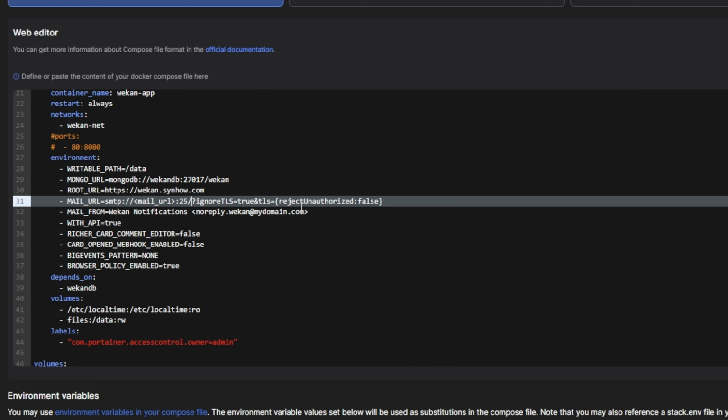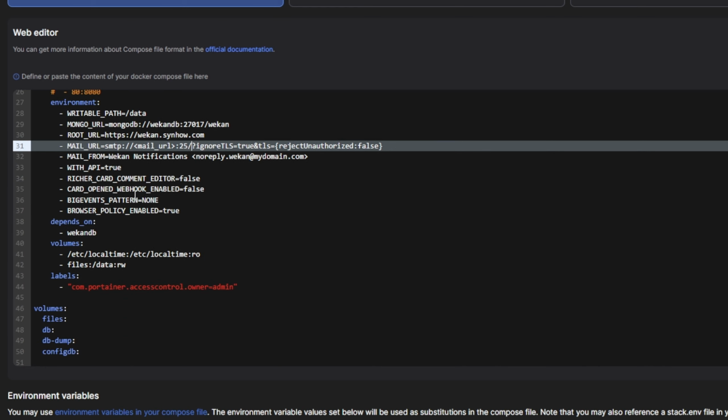Cool. Next line I want you to take a look at is the SMTP. This is if you are planning on allowing it to have access to a mail server. Mail server is great for this because it can send out invitations, reminders. It can send out password resets, but it is not required. That's why we're not going to do that this time. We're not going to set up an SMTP server, but if you want to, you're more than welcome to. I think you could probably even use Google's if you want.